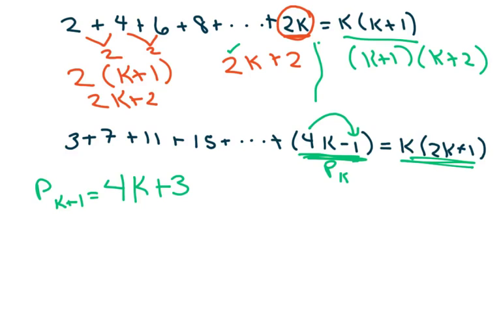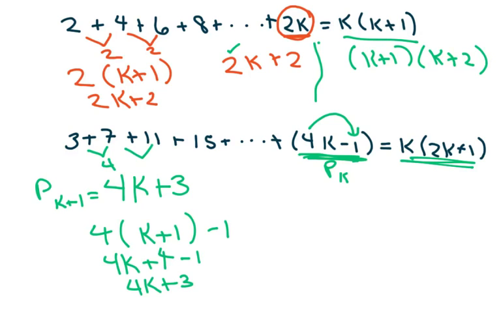Now if you wanted to do it the long way, that would be 4 times k plus 1 minus 1, which would be 4k plus 4 minus 1, which gives you 4k plus 3. So do you see how it's easier if you just add your finite differences to your constant there?